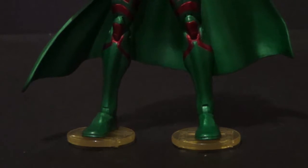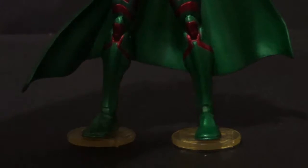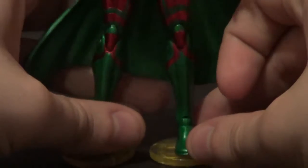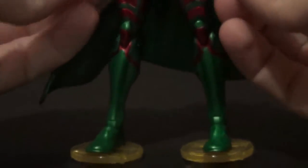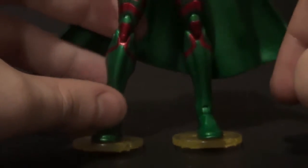Mr. Miracle is also often seen with these discs on his feet — you just peg them right into the heel, no big deal. He uses these to kind of float around. They have these rollers on the bottom so you can roll them a little bit, but it doesn't totally work. They're not the most efficient wheels, nothing I would want him to roll around on anyway. I wish they would have just made these flat honestly. I see they were trying to add a little something to it, but this one gets stuck a lot. They would have been so much better if they were flat — they could have been a good stand for him.